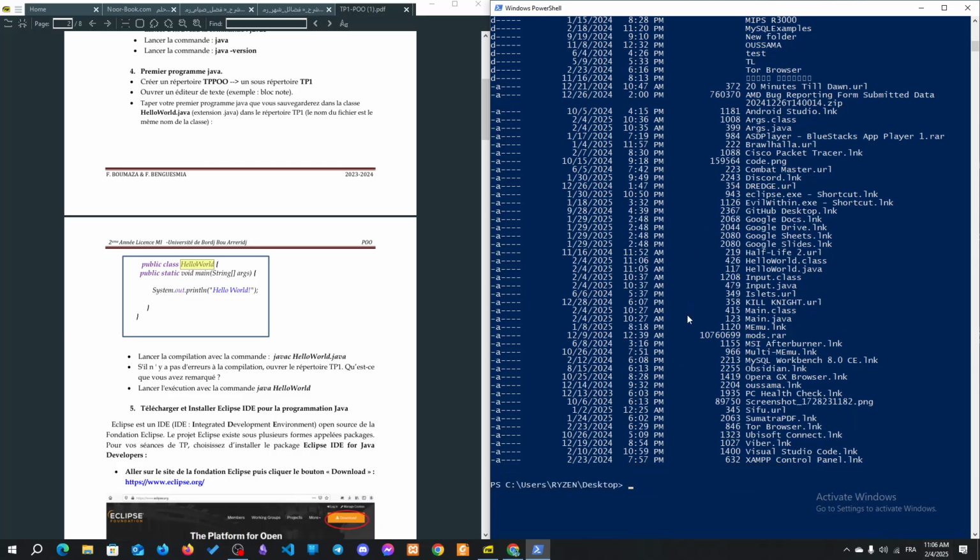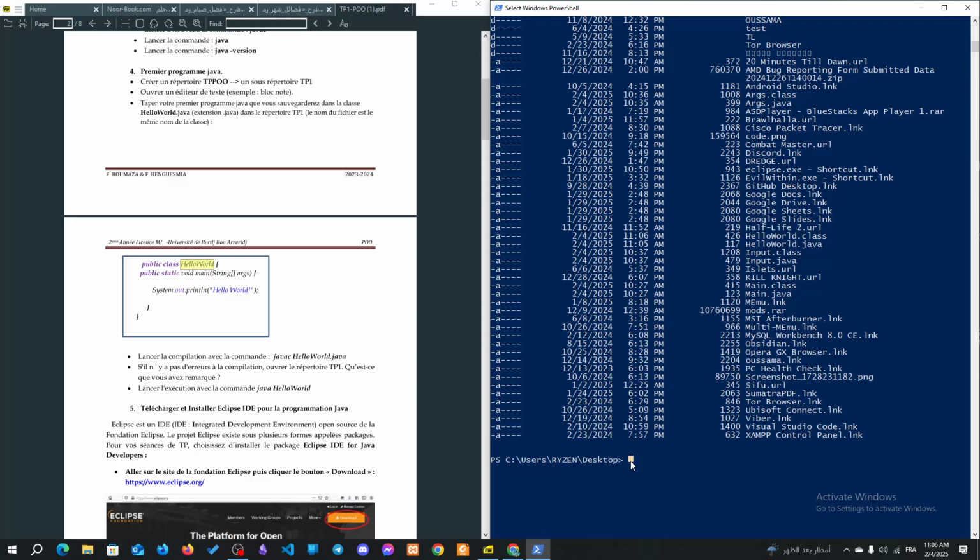So this is what a compiled language is as well. In C, when we compile, we used to get an executable or a binary code we can't open. This is the same thing. In Java, we have a .class file. Now, to run this one, we should go java, then the name of the file without the extension, hello world, and we run it, and it says hello world. It's amazing, isn't it?